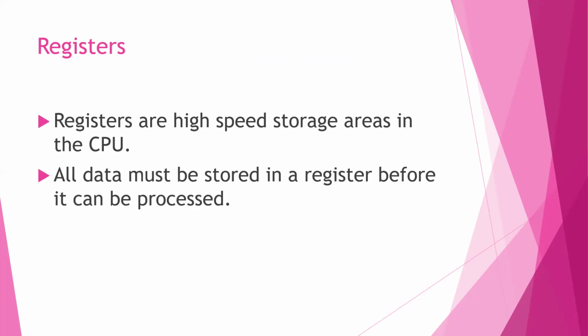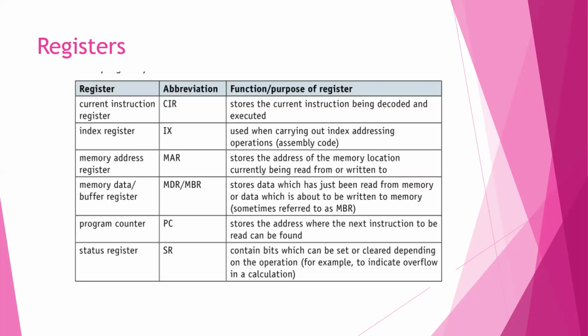Now we have seen some of the registers that are used in the fetch, decode, execute cycle. It's a cycle, so it keeps on executing. The first register is the program counter. The program counter stores the address of the next instruction to be fetched. It's just an address. Let me go back to the animation.